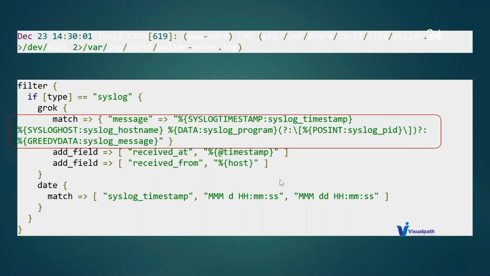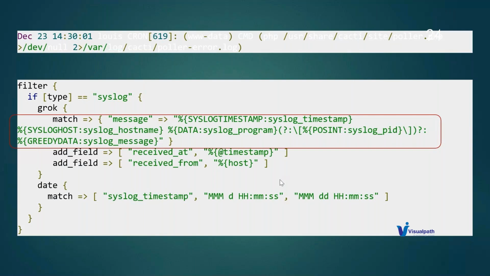Okay, so this is a basic example of how a generalized Logstash file is written. As you can see, there is a filter; the input and output have not been mentioned because we are discussing only the filter part. In the match, they have mentioned the syslog timestamp. They are adding syslog timestamp, syslog hostname, program, syslog PID, as well as syslog message. Why have they mentioned GREEDYDATA?